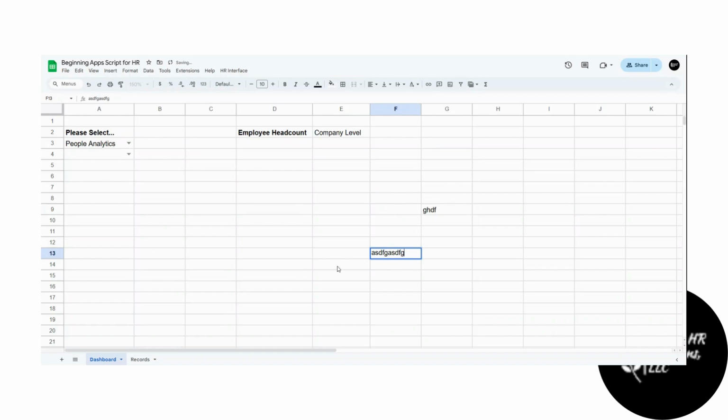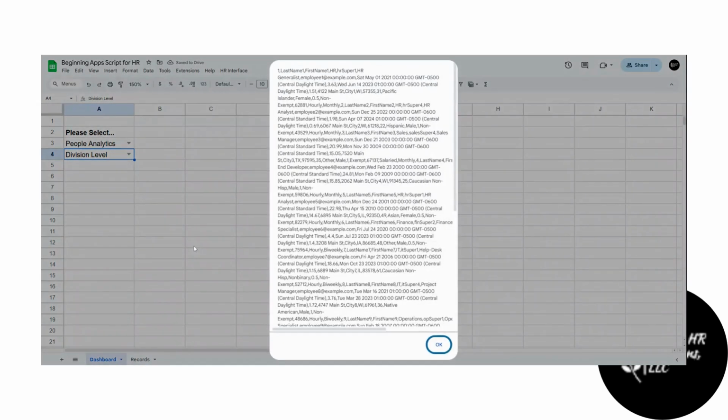And we can put stuff here, and you'll see that it'll clear this whole thing. And then it's going to put employee headcount up here. It should be bold and italic. And then it should put the number 15, however many employees we have, right there. So let's give it a go and see how it works. Company level. Yep, I like it being italics. That's good. And 15. And then if we change it to division, all the division is going to do is just remove that. And there we go. And then it runs the rest of its code.